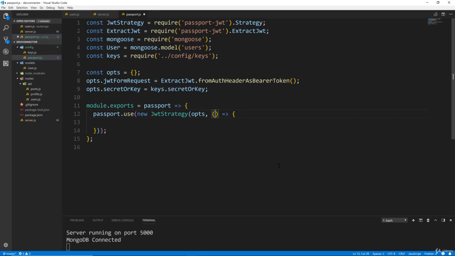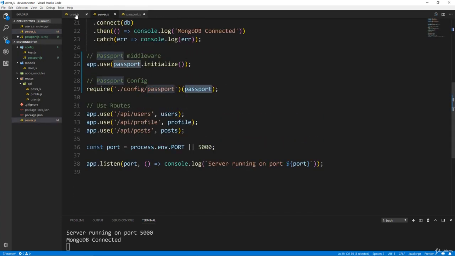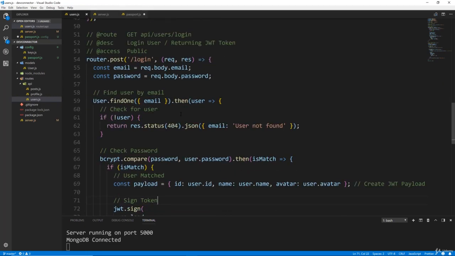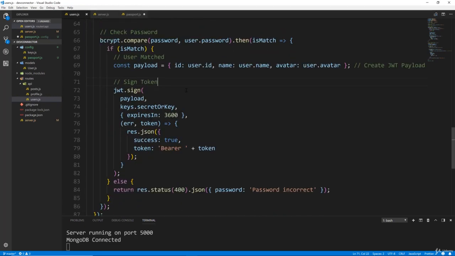It gives us our JWT payload, and then done. Okay, so this payload should include the user stuff that we included in our payload here.